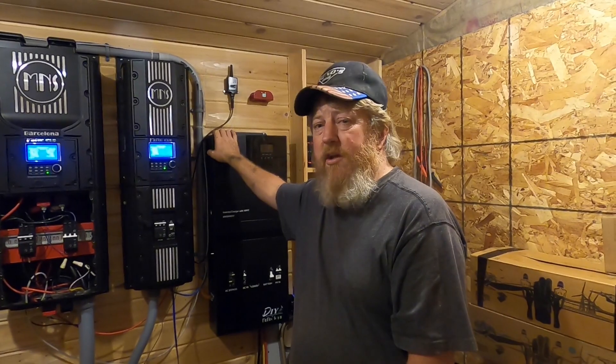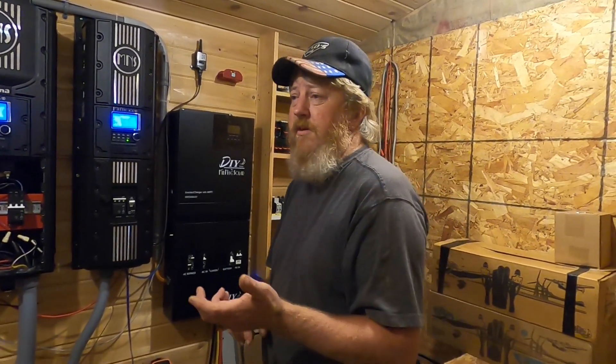There's a lot of cool stuff happening. On the original DIY line, Midnight private-labeled a unit from China and made some enhancements, but this 10kW unit goes way beyond that. Midnight is going to work on grid-sell capability, build their own chassis, and add their own software — a lot of Midnight spin on this one. We'll probably unbox it and take a look, but we'll really dig into it when we get it to Florida.